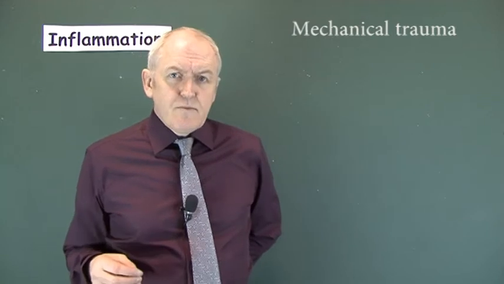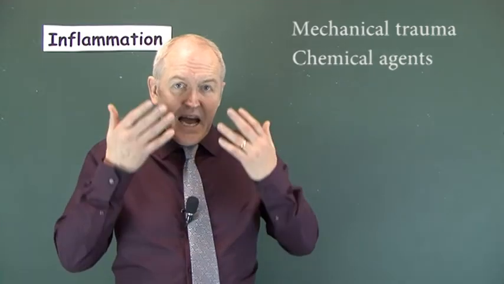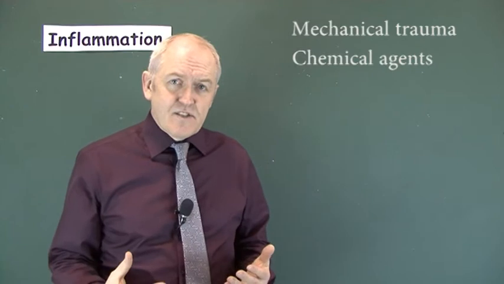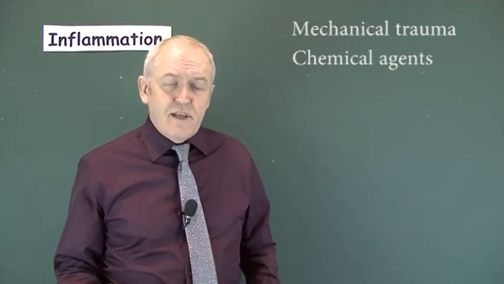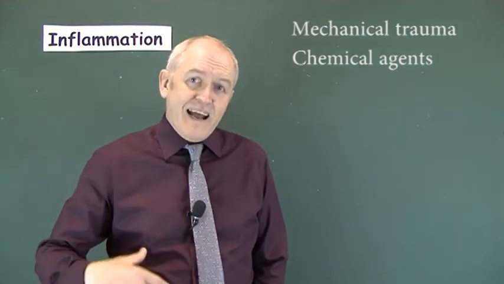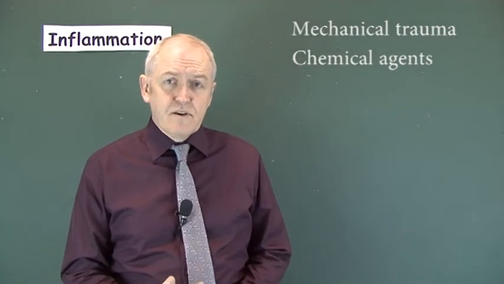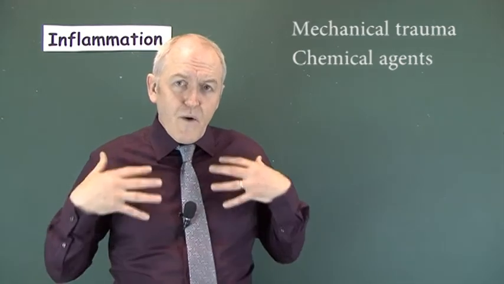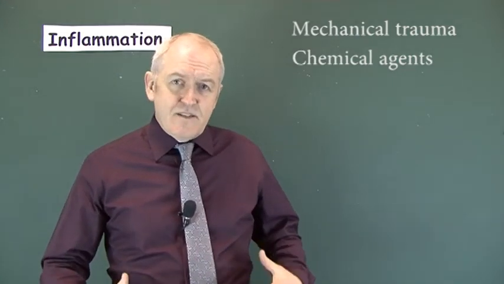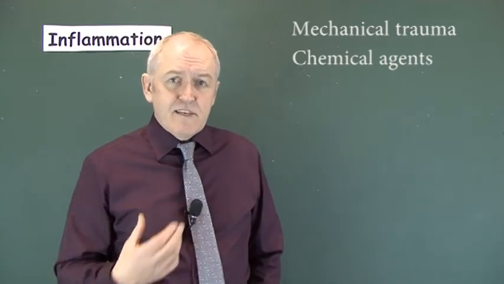But inflammation can also be caused by chemical effects as well. So for example, if you get alkalines or acids in your eyes or on your surface of your skin, that's going to damage the tissues, therefore there will be an inflammatory response. Or maybe you've had heartburn where you've got acid reflux. If that's bad enough, it's called gastroesophageal reflux disease and can cause ongoing inflammation inside the esophagus because of the acids in the stomach, the hydrochloric acid and the pepsin, the digestive enzymes, causing irritation in the esophagus.